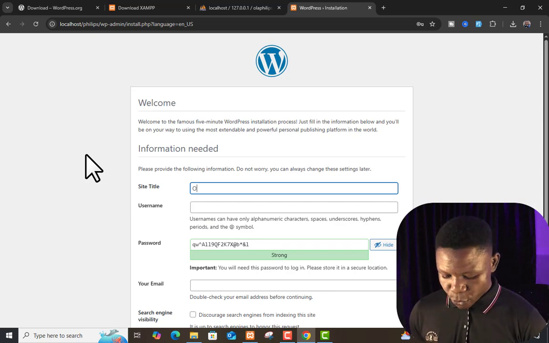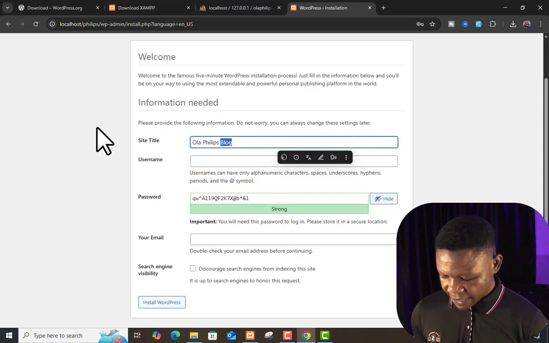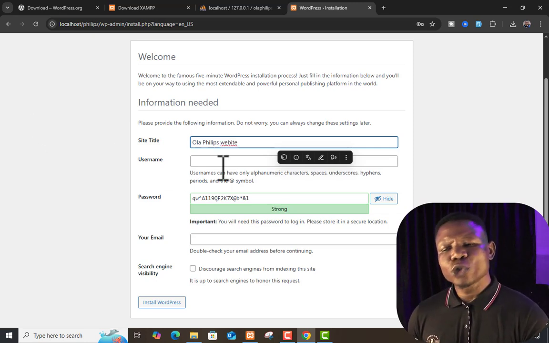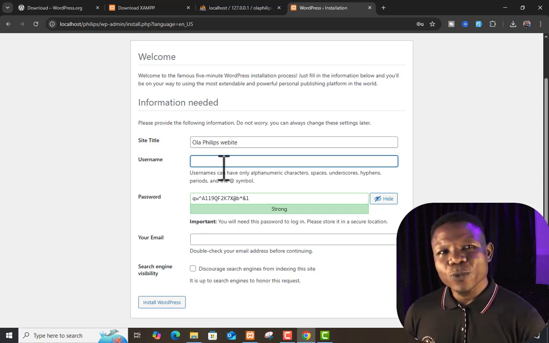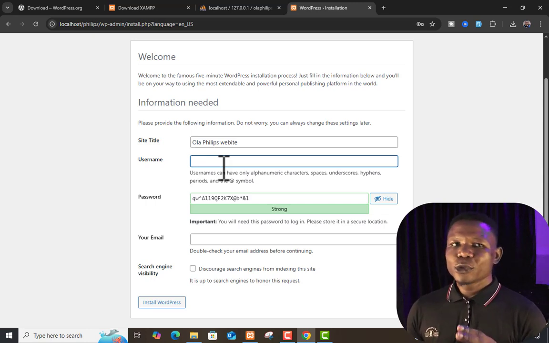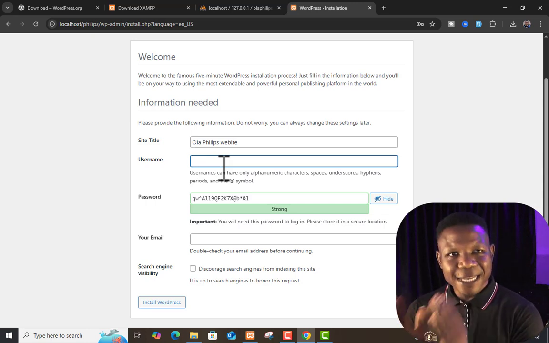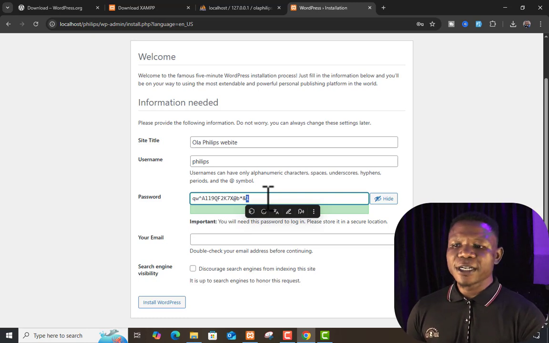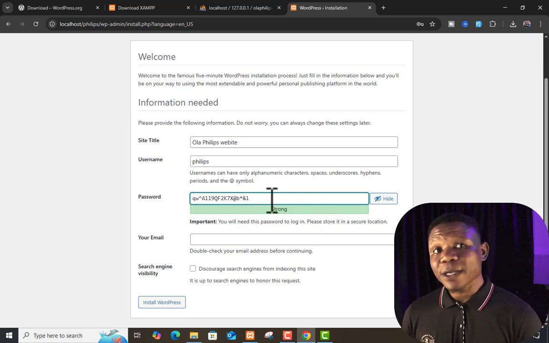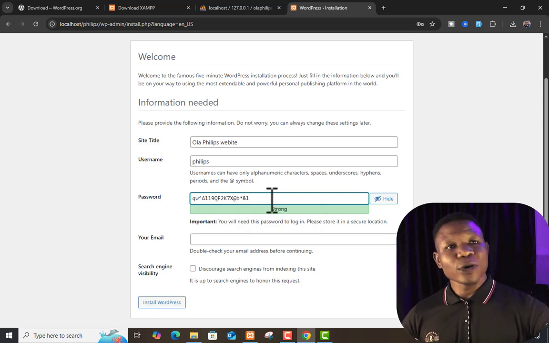So let me just put Ola Philips website, and what should be my username? This username is for you to log in to your website dashboard. Okay, so I'm going to use Philips also, and of course if you want to generate your password, you should have a password that is strong that people cannot guess.